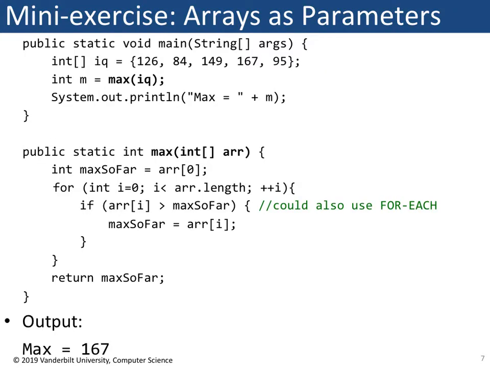So here is one way to find the max of this array without using the sort method. We haven't changed our array initialization, but we've changed the name of our average method to be max, and it now returns an integer value because the values stored in our array are integers. So let's look at the interior of this max method. First of all, it still expects a parameter that is an integer type array, and it's called arr, short for array.